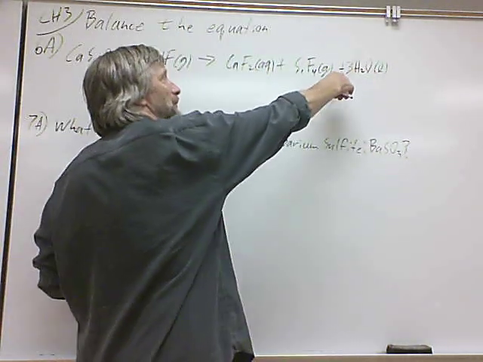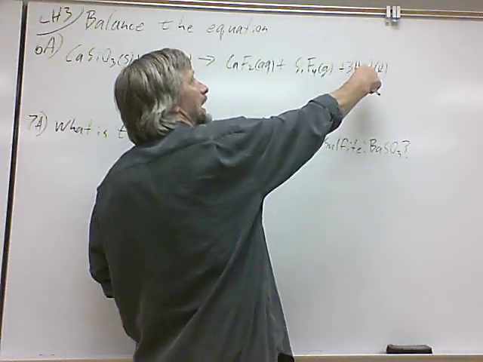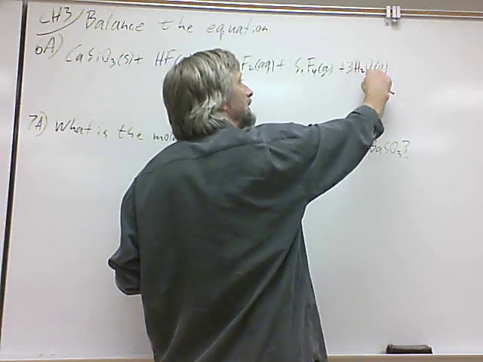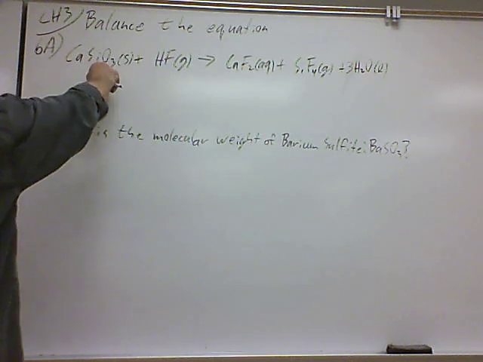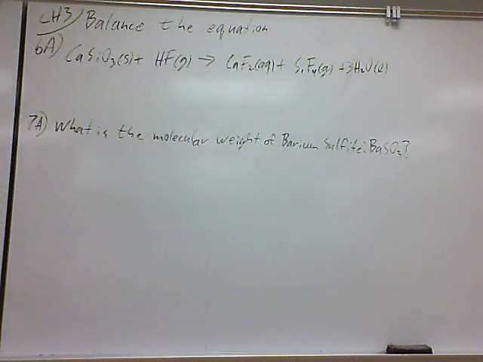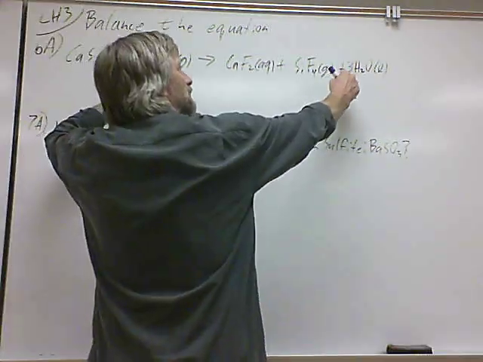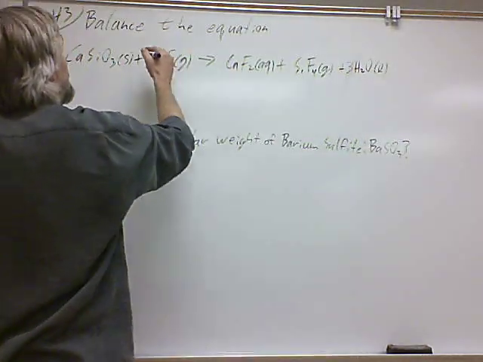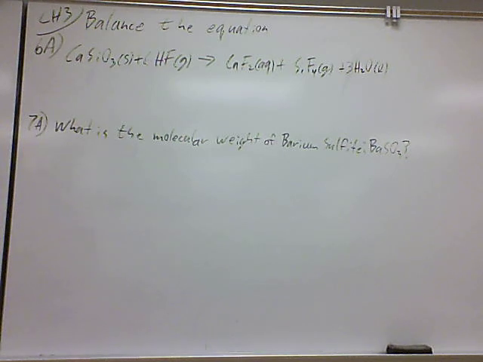So this is saying that we're producing 3 water molecules. We're going to count each element by the coefficient times the subscript, and that oxygen has an implied 1. So we have 3 oxygens now to match the 3 oxygens on the reactant side. We have 1 hydrogen. Now we have 3 times 2 or 6 hydrogens. So to get 6 hydrogens over here, we add a 6 coefficient in front of the hydrogen fluoride.